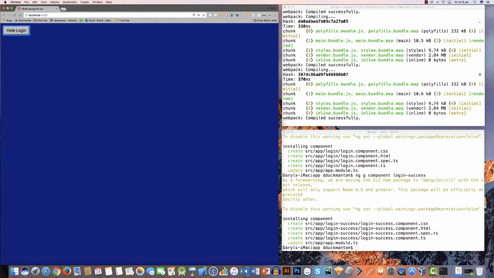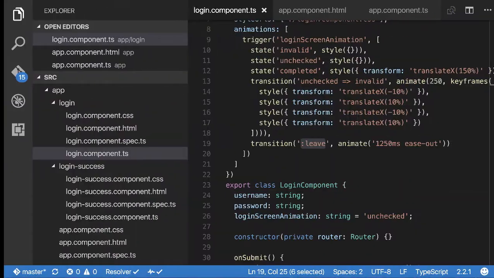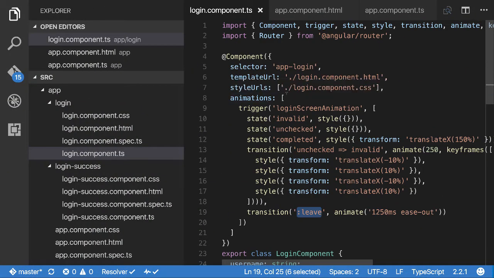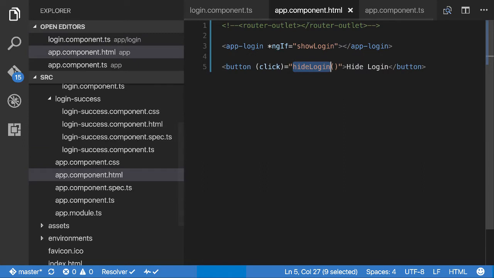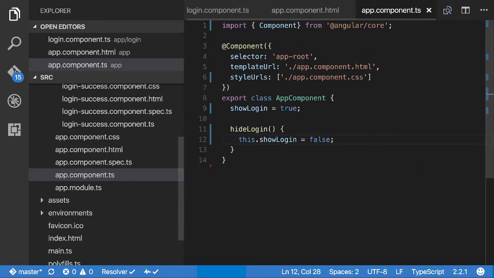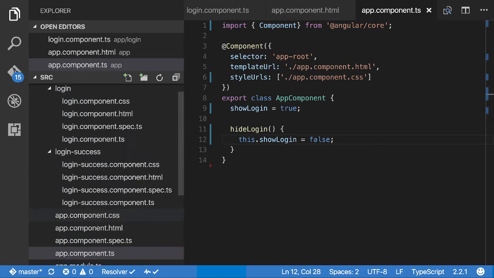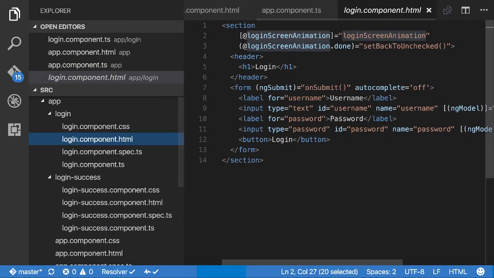Now, why is this? All right. The answer is this. The animation that we applied to the login component. All right. So if I find the markup for the login HTML, we've applied this animation to an element that's inside of the component that has the ngIf on it.